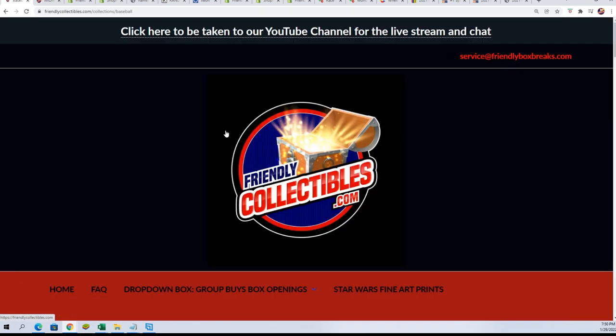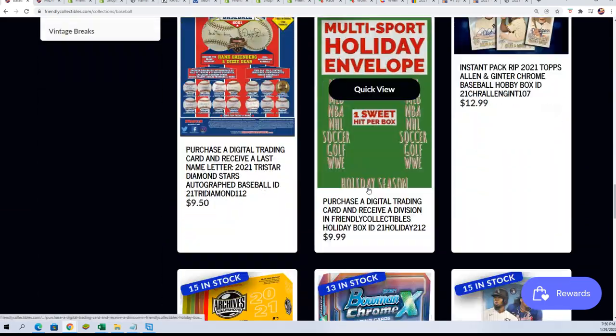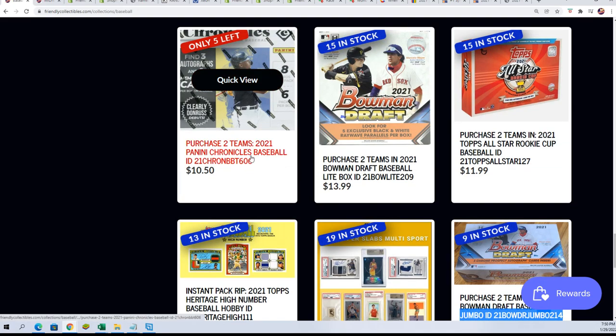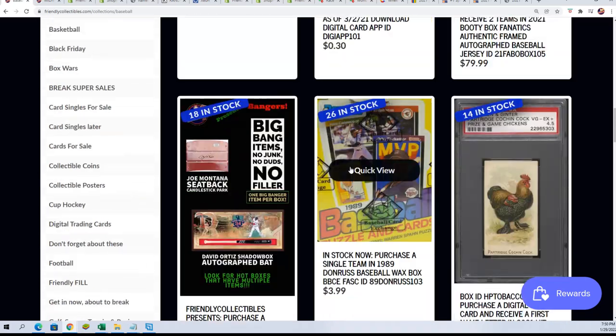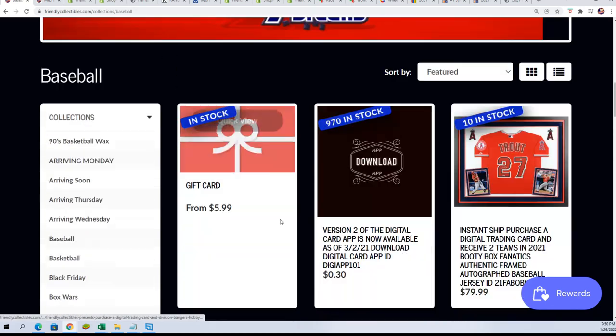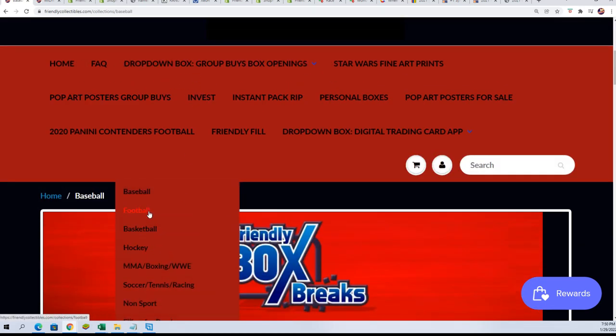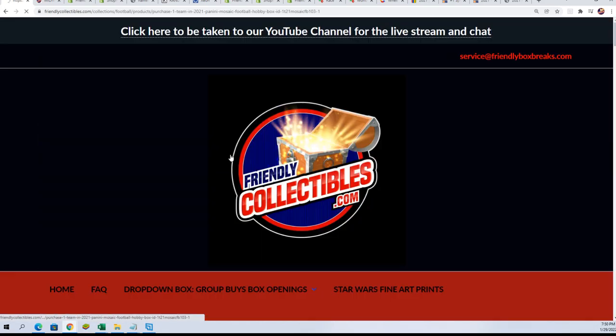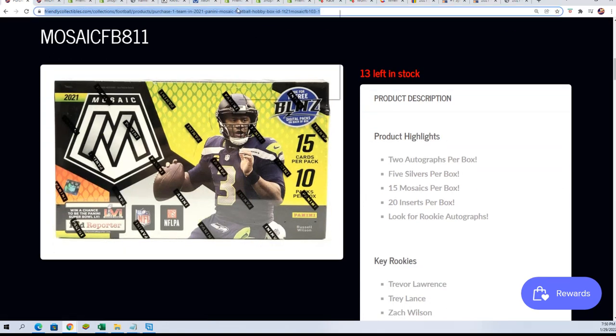And you can see the Bowman Draft is now at 9 spots left in the break. So we have Bowman Draft Jumbo Chronicles at 5. And our other hottest box is Mosaic Football. You can see what we got going on here. Mosaic is coming up. $13 left in Mosaic. Two autographs. And a filler that is going to be very exciting as well.